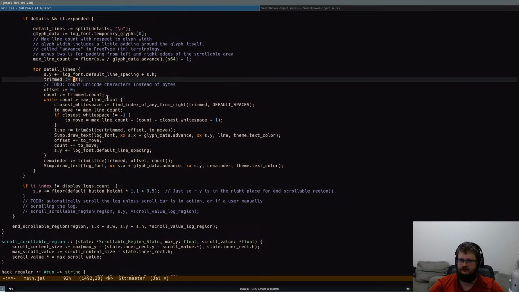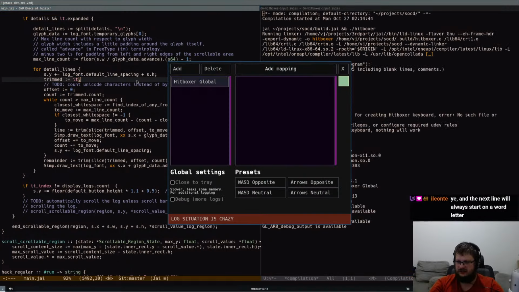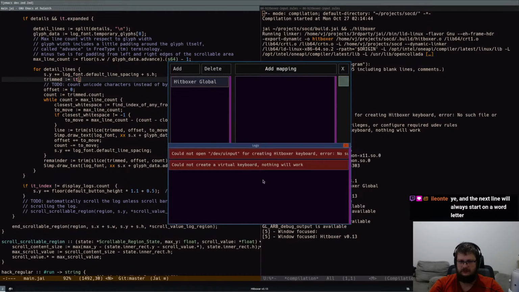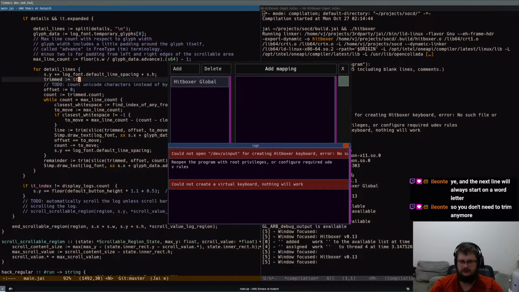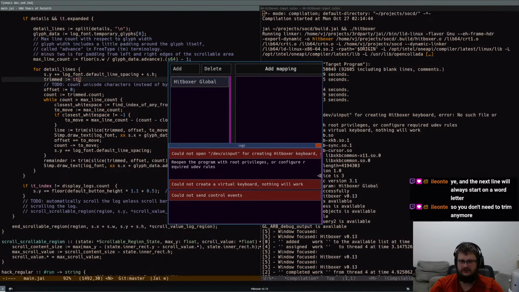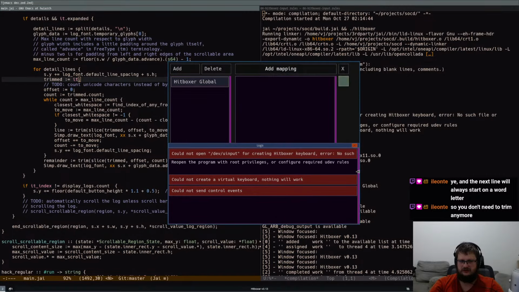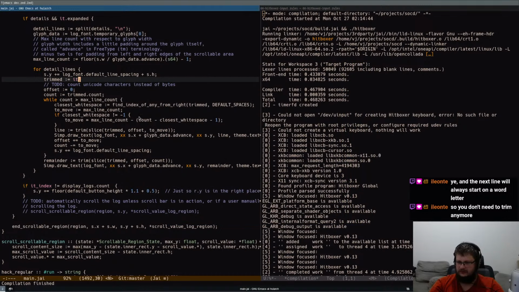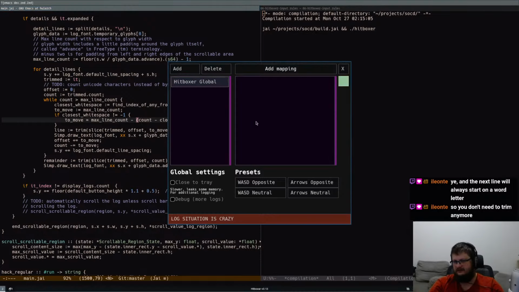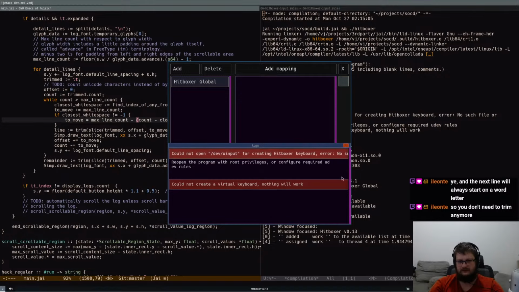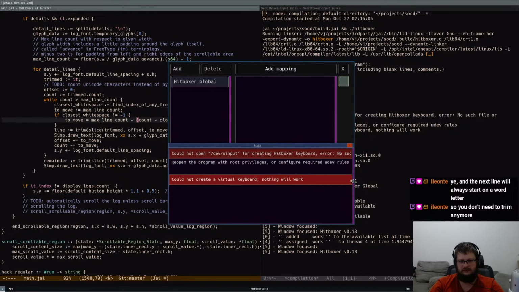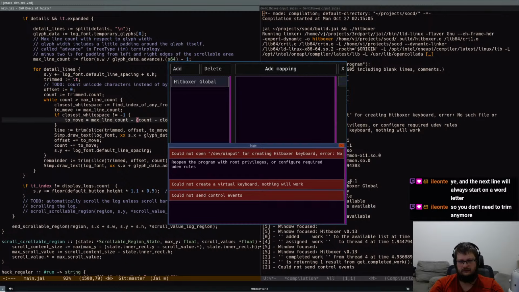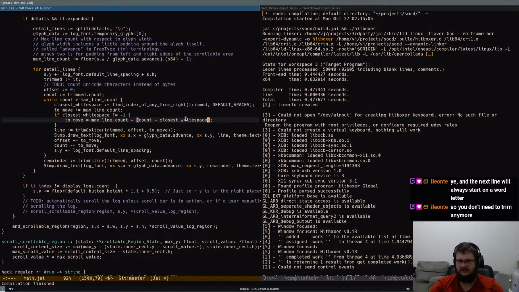Even if I don't trim it, I don't think it's going to change. Yeah, you see, it's not really going to change. So if I don't trim, I guess I don't need this -1, right? So that's what you're saying. Oh, not quite. Wait. No, I still need it.